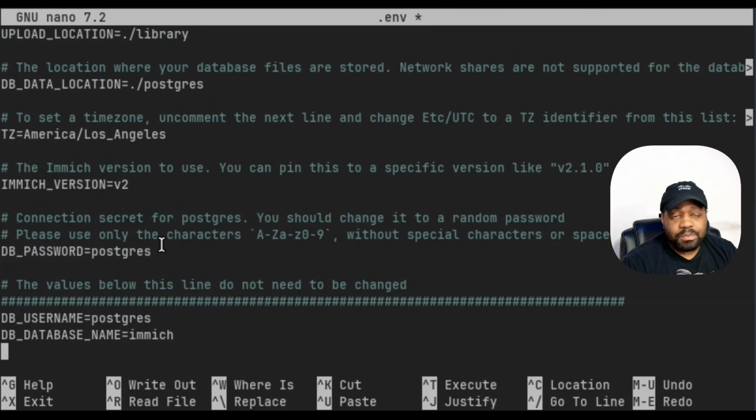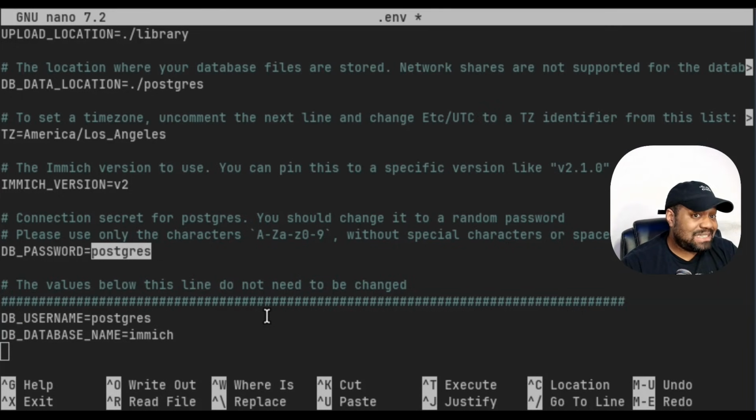And you can set your passwords here if you want to. So database password, Postgres, you could change it to whatever you want. Please use only characters. And I recommend you change this. I'm going to just use defaults, because it really doesn't matter. I'm going to delete this afterwards, but you definitely don't want to use the defaults, because anybody that downloads the example file, they know what the password is, and they're most likely going to try those passwords if they can access your server some kind of way, or access those databases if you have it available on the internet some kind of way.